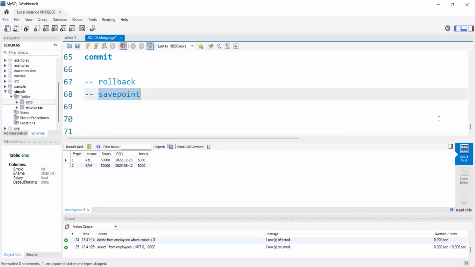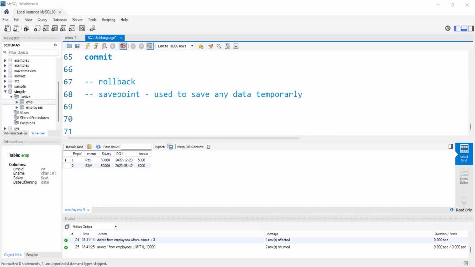Suppose whenever I'm doing some transactions, or writing any kind of data, if I want to save that data temporarily in the database, I will use savepoint as a command.